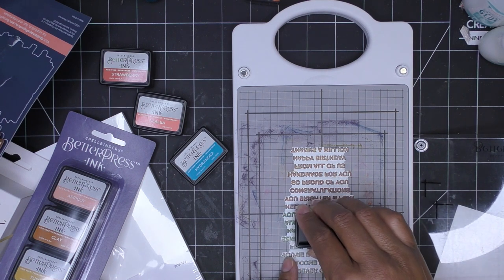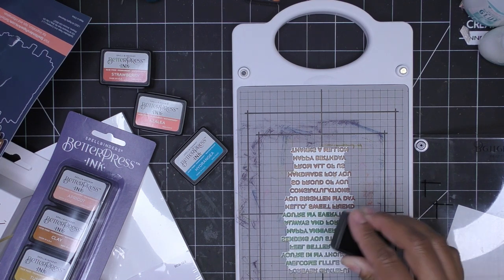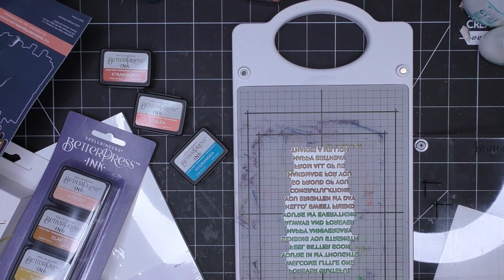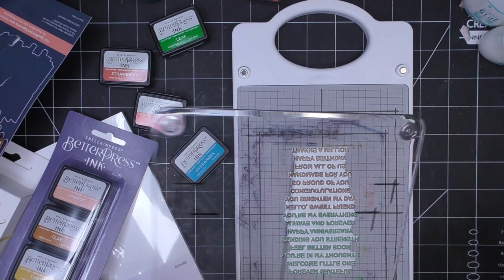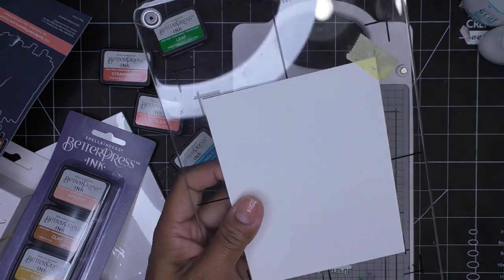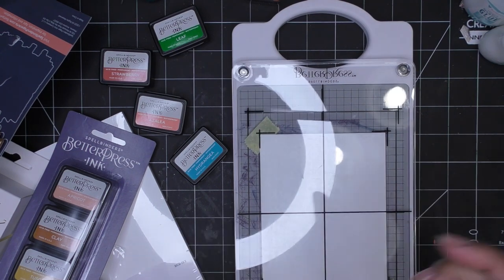I'm going to do that a little bit differently so I know I'm in the area that I need to be in. And I am using the cotton paper, and that is porcelain. I'll do them all on the white paper just so you can really get a good idea of what the color looks like. And hello, I didn't start with this, silly girl. Okay, put this up here and put this here. Just a couple of them. And you can pop this on here however.